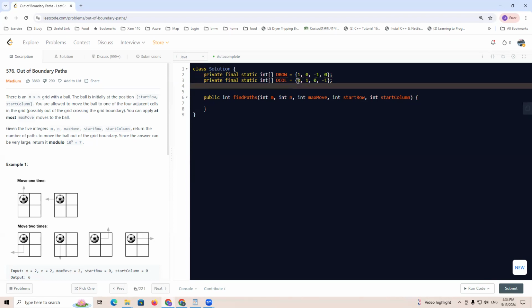Also, the number can be very big, so we should have a mod.